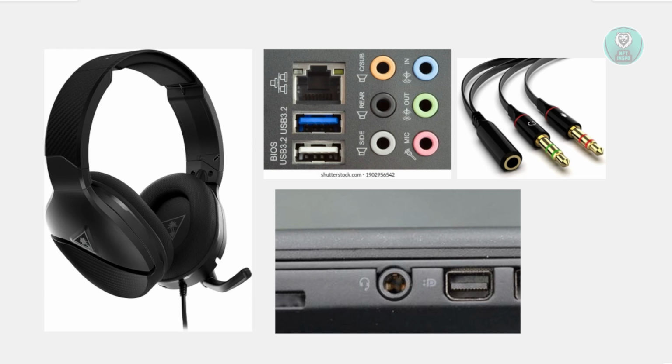Now you might be wondering, how to exactly connect your headset to your PC? Well, you first need to determine what type of audio jack you have. Now, if your PC has a single 3.5 jack or combo jack, you can just plug in your headset directly. This will allow both your audio output, or in this case your sound, and your audio input, which is your microphone, to work properly. So there's no hassle to that. You just make sure that you select the appropriate settings. I'll be showing you how to do that later on.